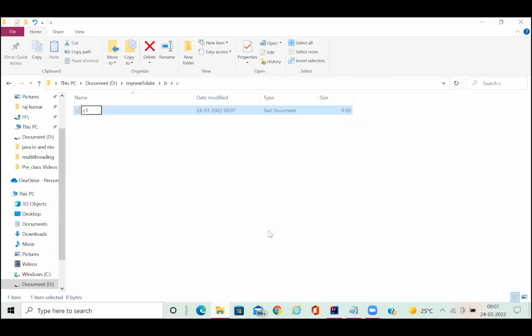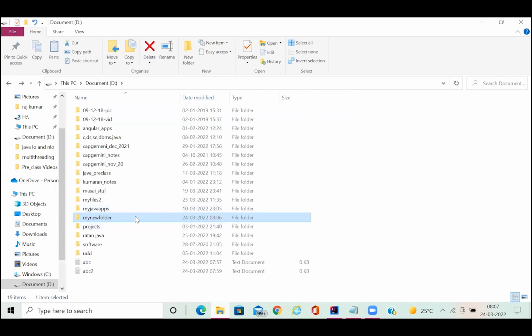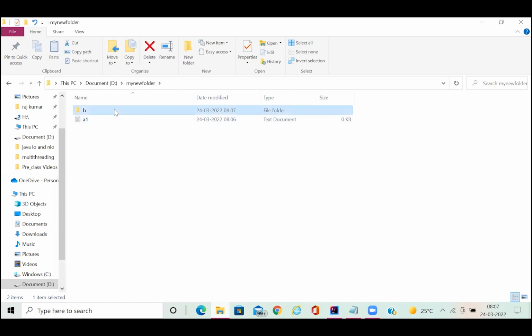called c1.txt. Now my requirement is that from this folder, my new folder, and its subfolders or nested folders, I need all the files. That means I need to print a1.txt, b1.txt and c1.txt.